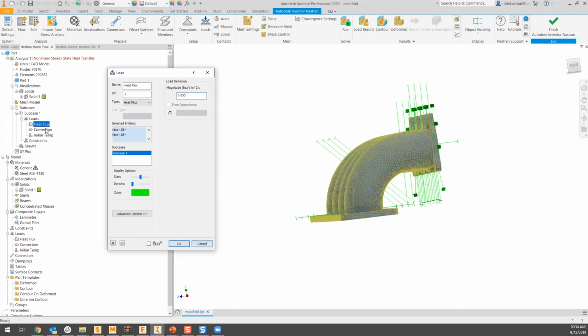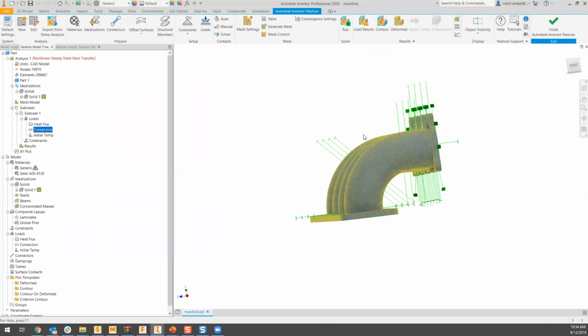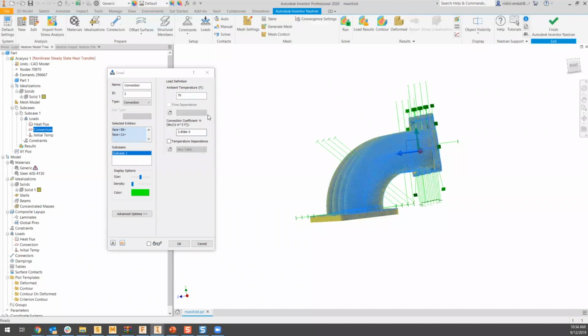Next, there's a convection load. So again, that convection coefficient, we can talk about how to get to that one single number. But again, typically, even with the convection coefficient, you're likely to see a temperature dependence, right? So it's not always that you have one single number, but yes, we can talk about that. So again, the convection coefficient is pretty small in this case, and BTU is British thermal units.